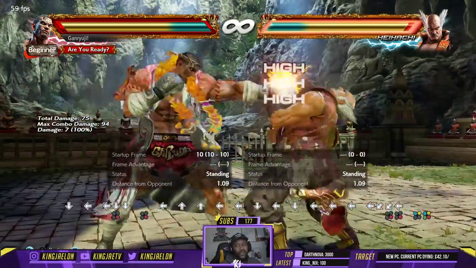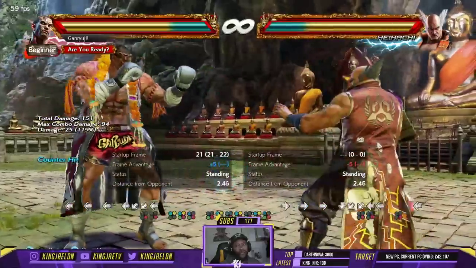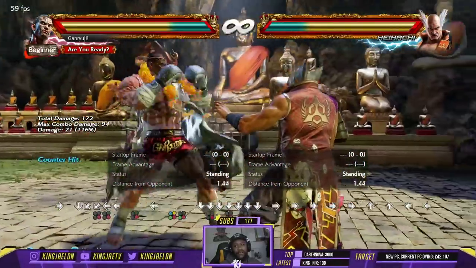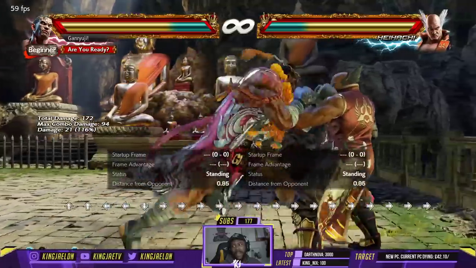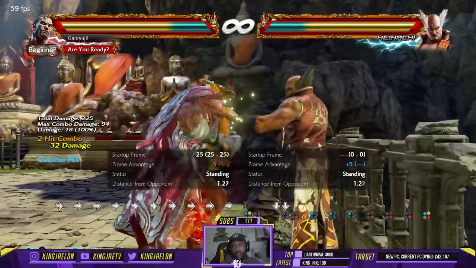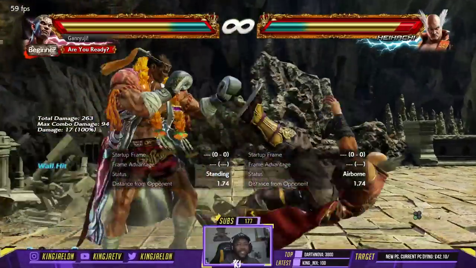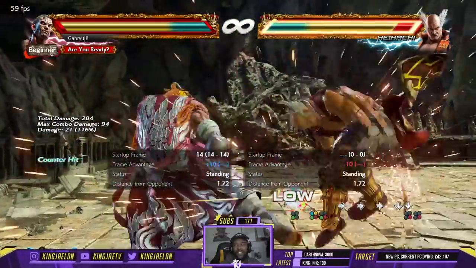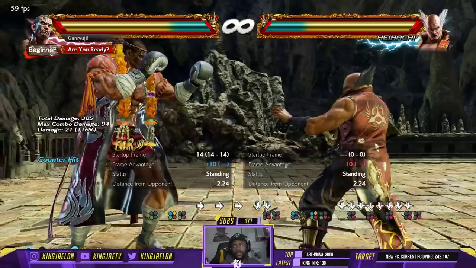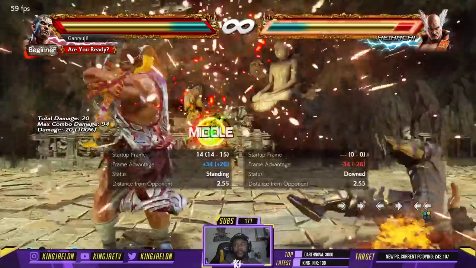Down back 4 doesn't do anything on counter hit. So if people are wondering, does he get anything on counter hit? No, plus 5 still. Down 4 makes it plus 10. Now, I haven't tried this because I've just seen it now. Right, hold on. Doesn't do anything. It's plus 10, but because of the way he holds his feet, you can't get anything. So yeah, it's all right.